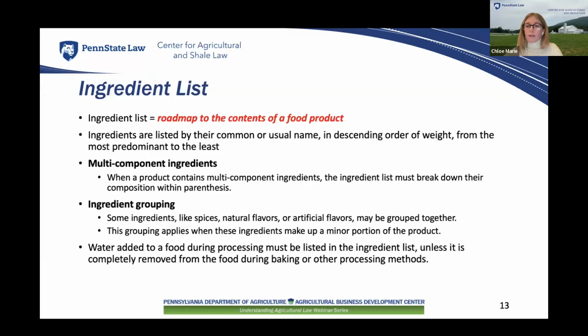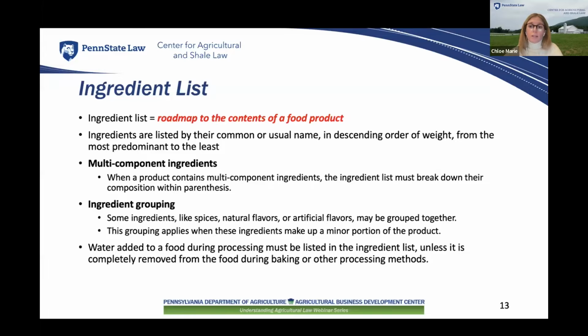For example, let's take a muesli breakfast bar. Muesli typically contains oats, dried fruits, roasted nuts, and added sugars. The ingredient list would include all these major food ingredients, along with the multi-component ingredients for dried fruits, let that be dates and figs, and roasted nuts, almonds, walnuts, and pecans, for example.